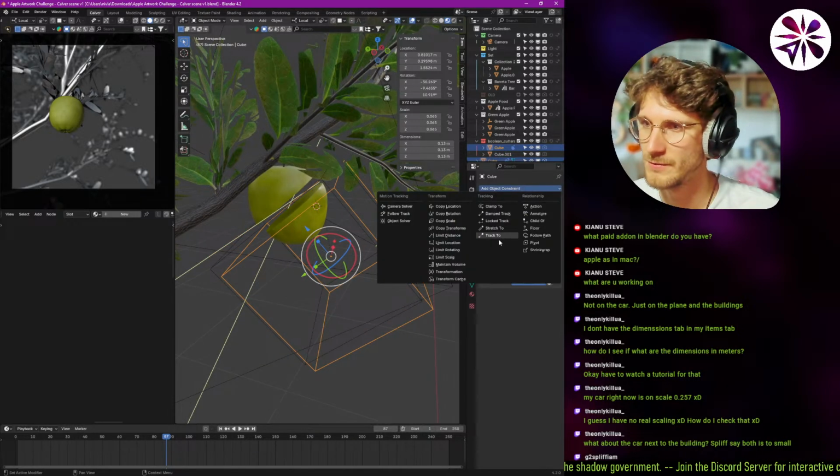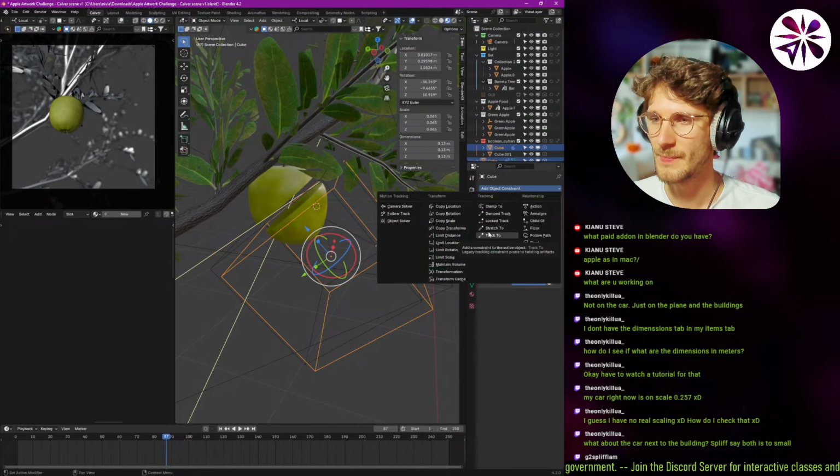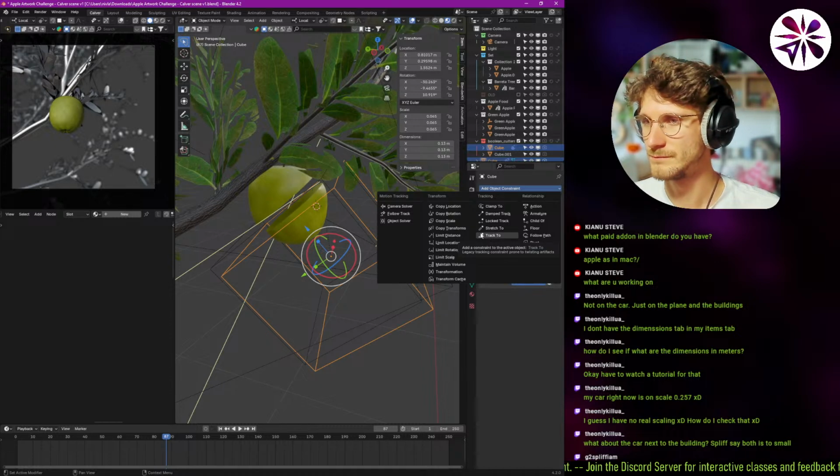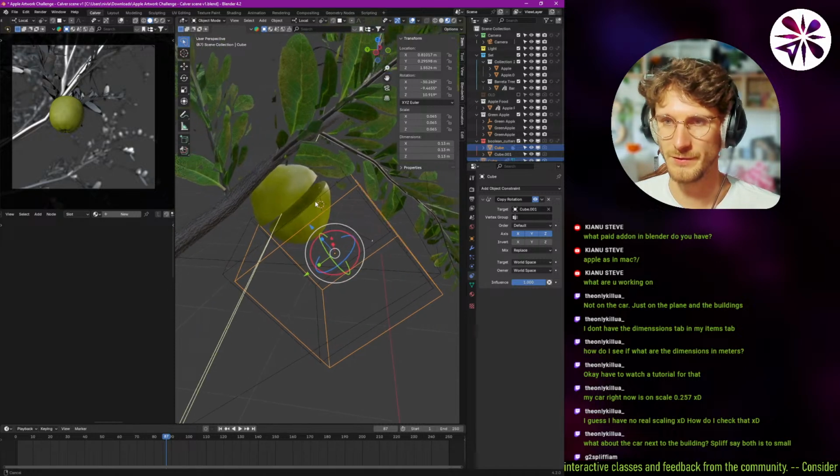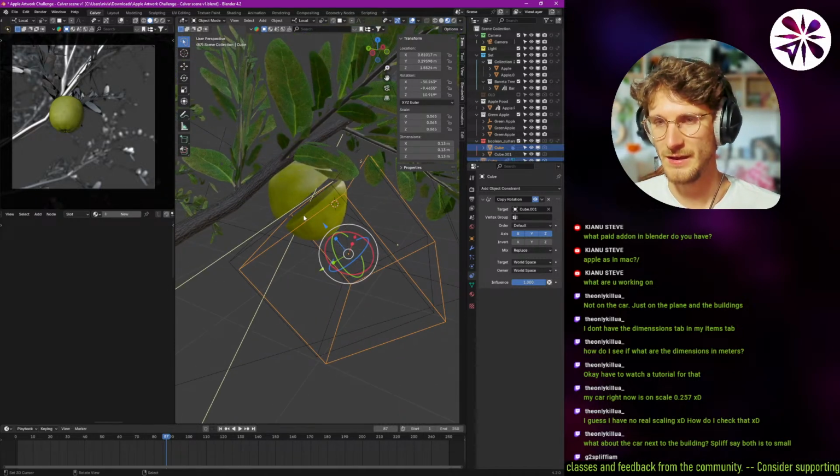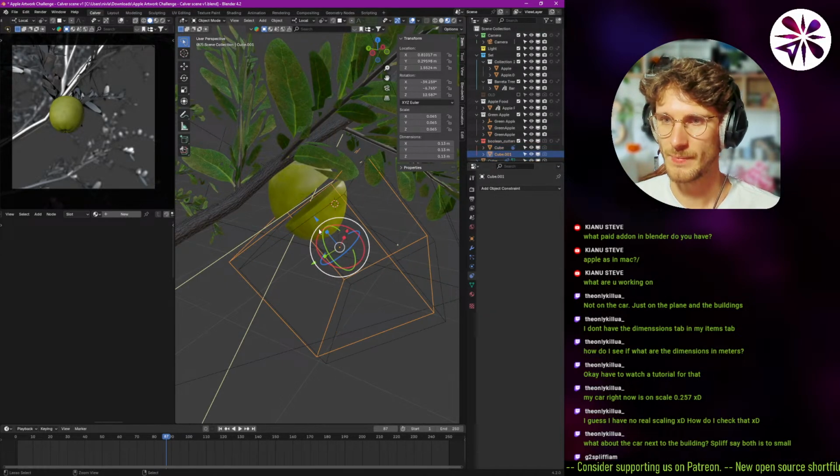Is there a constraint that could do that? I don't think so. Oh wait, but I could. What I could do is copy. Okay, I've got an idea.